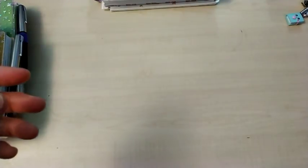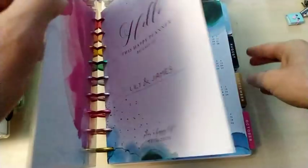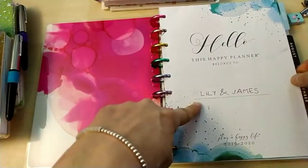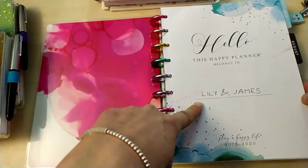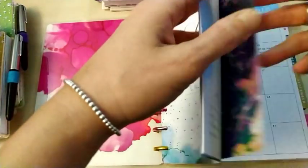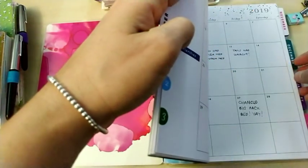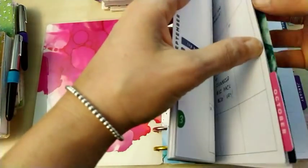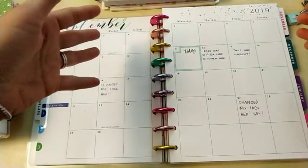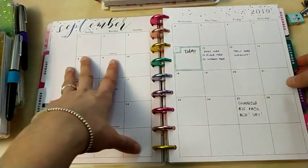Then we have another Happy Planner. This is the Paint Splashes Dashboard Layout Happy Planner, and I was using this as a home planner, and I started using it in July when it started. And so this was for writing things down like appointments and to-dos that involve both of us. And then I was using the monthlies to track home-related stuff like flea medicine, haircut, changing the sheets, stuff like that.